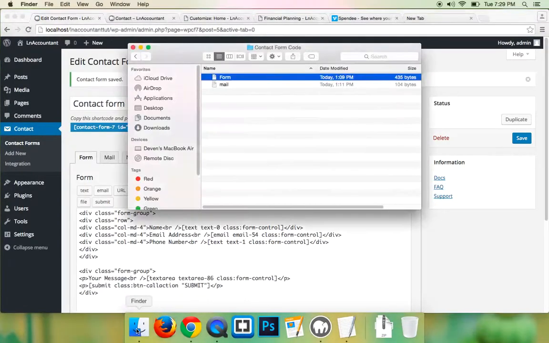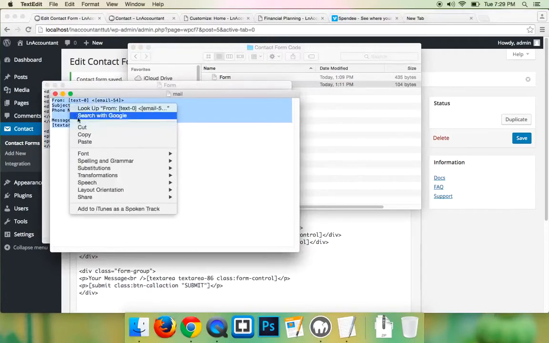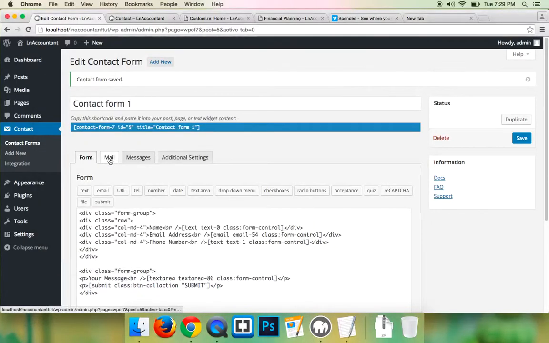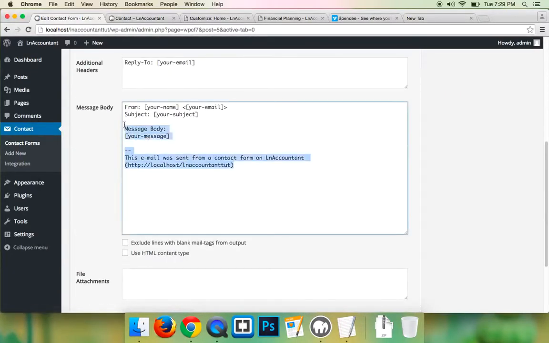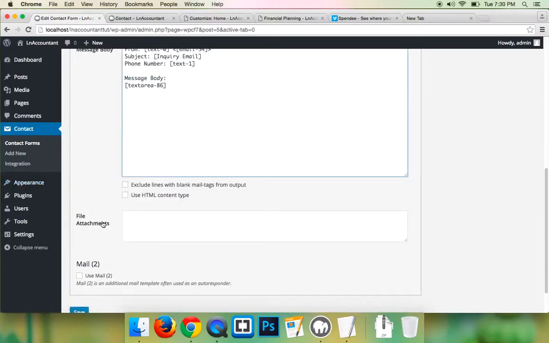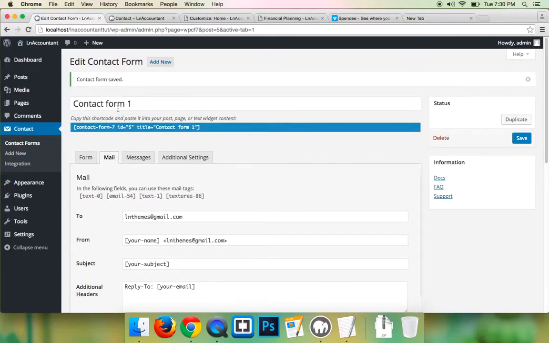And then again go back to that folder and now open the mail file and then copy the code from here, and then open the mail tab, and then here in the message body you can replace the code with the provided one in the theme files, and then click save changes. So this is pretty much it in the contact form setup.